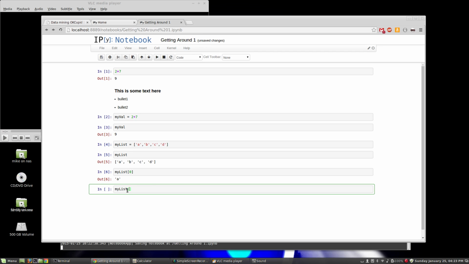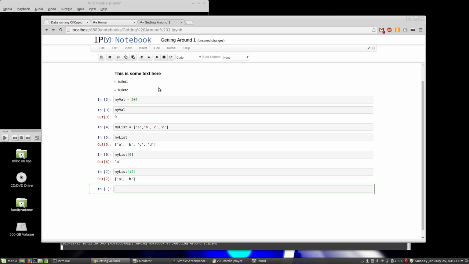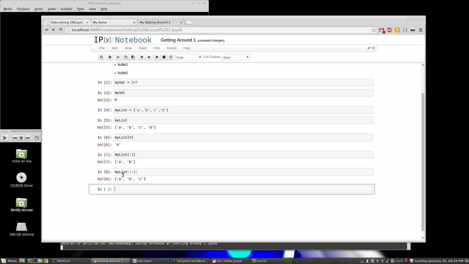Python has quite a bit of support for these things that we call slices. And slices are pretty awesome, and they let you pick a slice, a chunk of an object. So in this case, I wanted the first 2 items in my list. I can also go the other way. So let me see, how about that? What I said is show me everything except the last one, -1. So a lot of power in lists. In slicing, I'll let you experiment with that yourself.